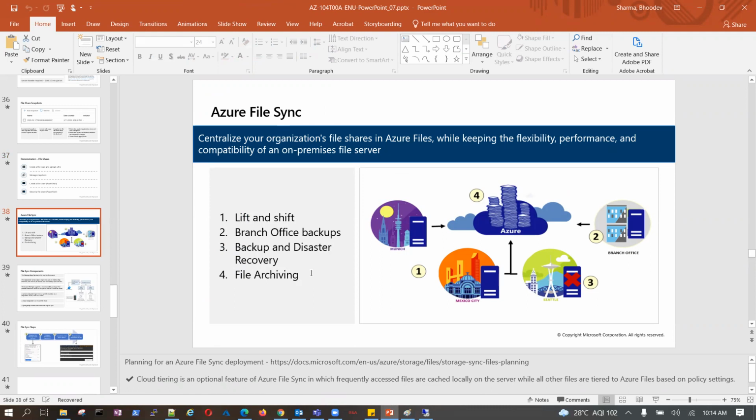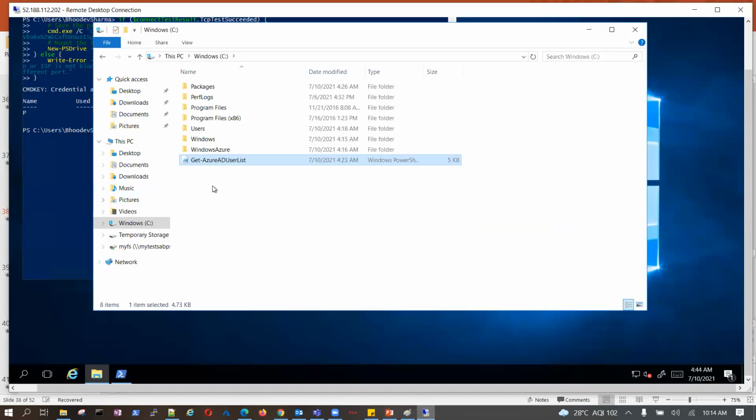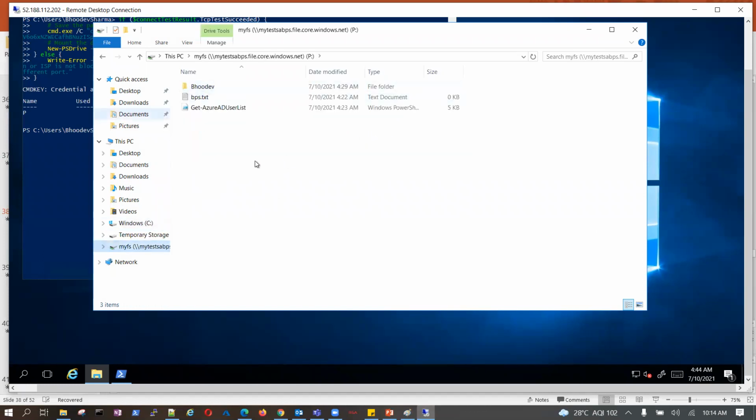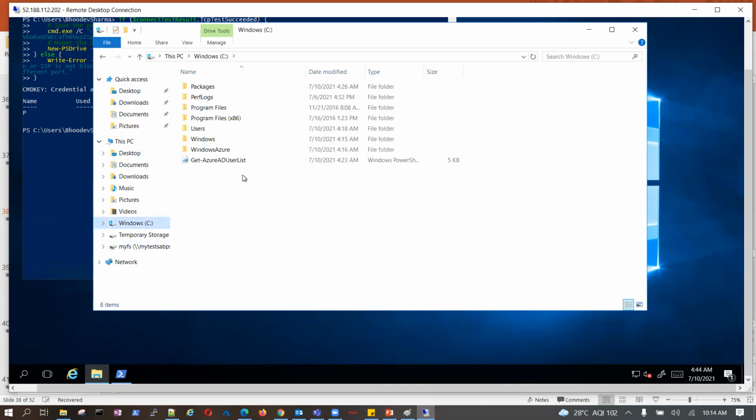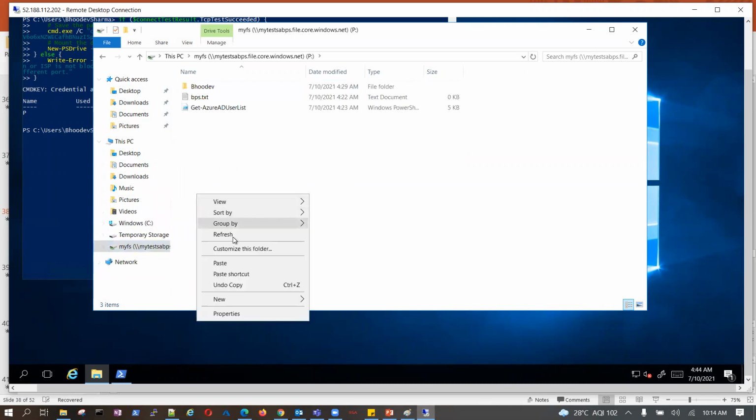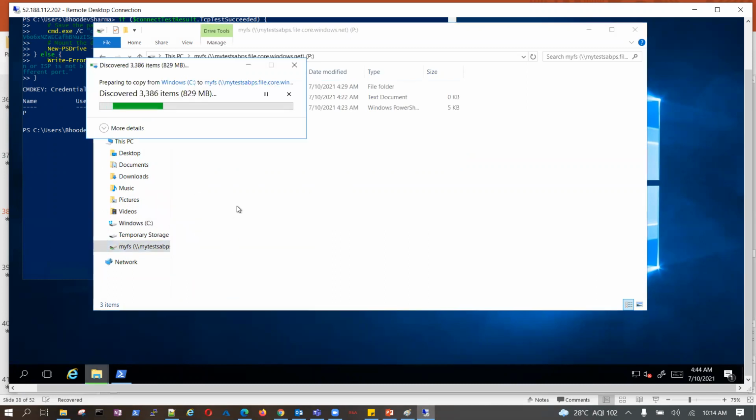Now, as you have seen, we can simply do lift and shift. Lift and shift is like I copy something from here to this particular drive. Let's say this is my data. I say copy, then I paste it here. Now this is the lift, which means I'm copying here. Wherever it is mounted, immediately it will be shifted to that location. Lift means taking from one place and putting it into another place or location. This terminology is very highly used in migration.